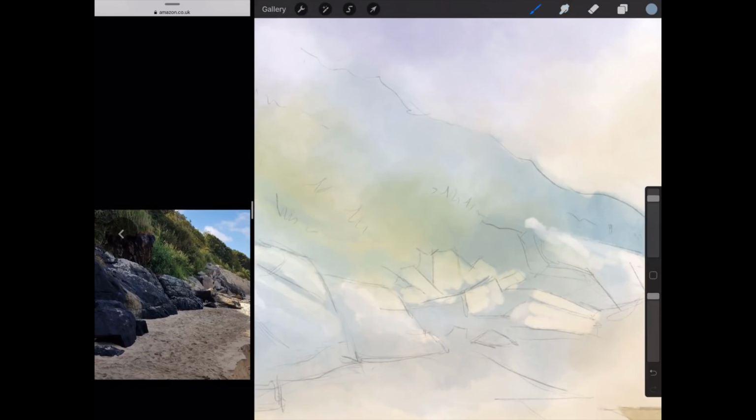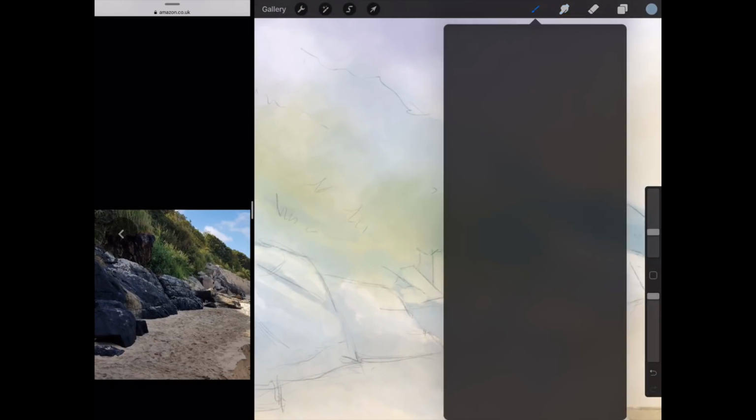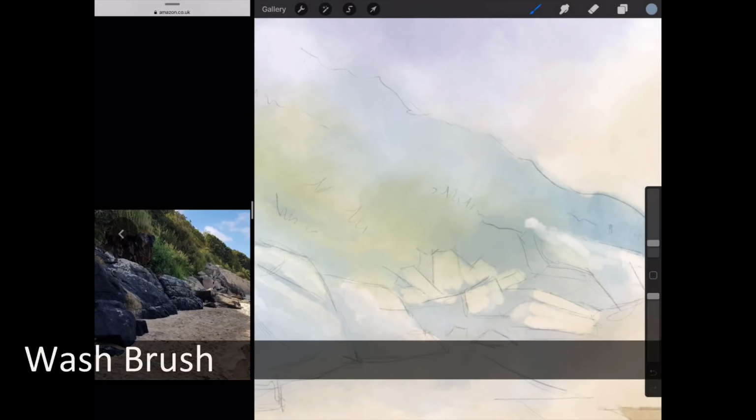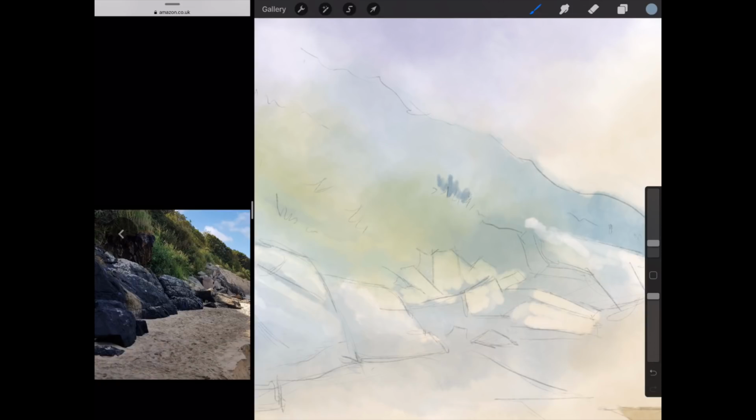So for the grass, I create a new layer because I don't want to damage anything on the hills before. I'm using the Wet in Wet Wash 2 brush to start with. I start by painting in these grasses, and you notice it looks like I'm painting the grass in, but what I'm actually doing is painting a negative shape. So it's the white space below the marks I make that is going to be the grass, and then I use the blending brush to just soften that away.